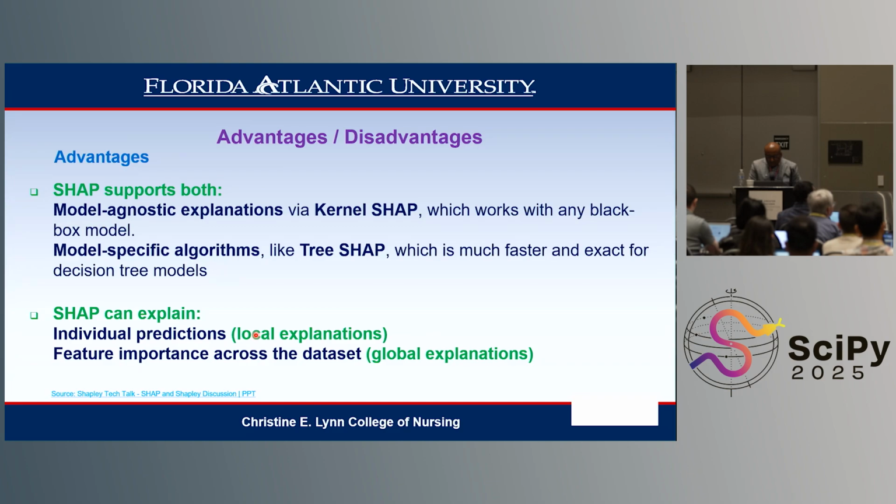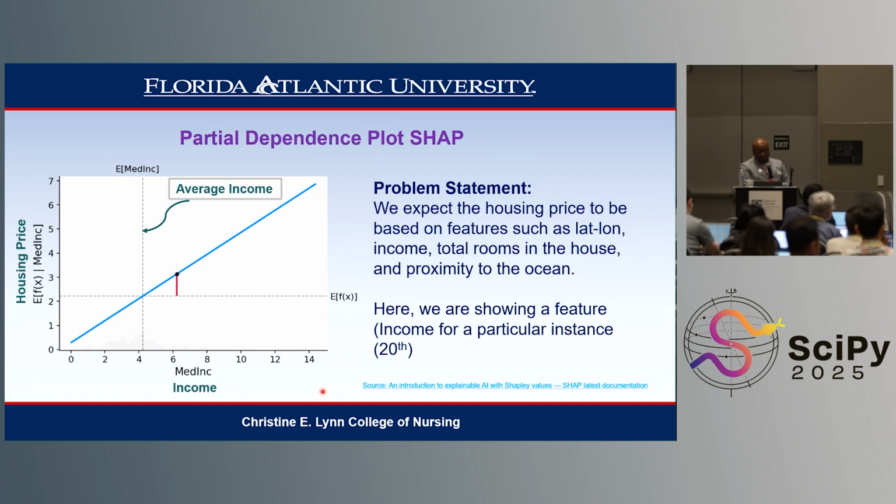We're going to see that. Kernel explainer is for the model agnostic, right? So yes, you will see there are advantages and disadvantages. The advantage is model agnostic; that way, beyond the model specific ones, we can also use kernel SHAP. And SHAP can do individual predictions, local, and also global, the whole data set. So all characteristics are present. Let's move and see how that happens. So this is a little bit of ideas, and if you do not like the mathematics, there are different ways we can make these things possible.